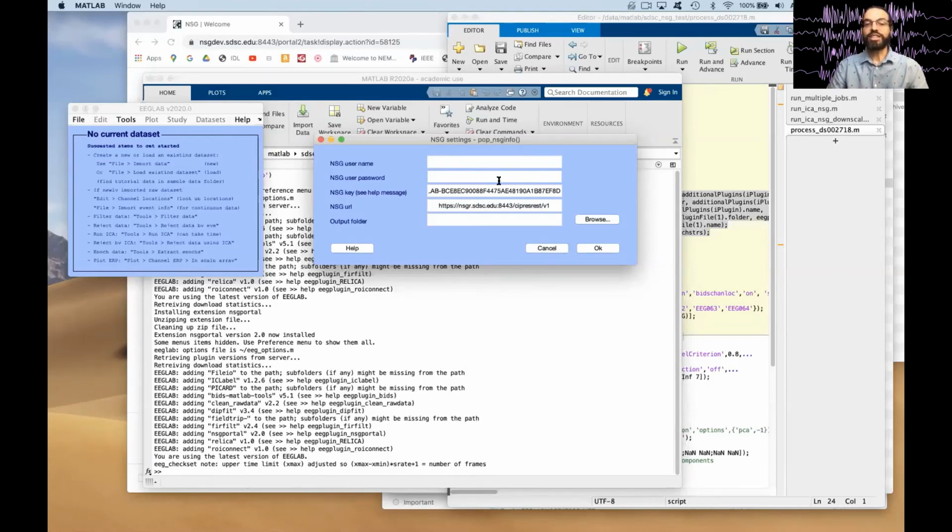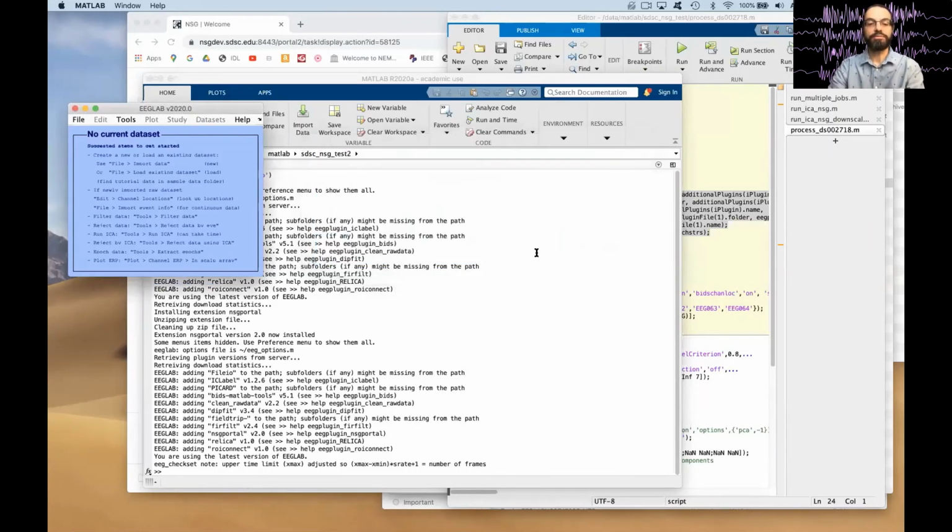Also, this is using a different system than the one that's online. So whatever we do here, we won't see in the other interface. It's going to submit jobs separately, so we won't see the same jobs. It's using the same supercomputer, but a different system. It's called the REST interface, where we submit jobs through the command line. But it's the same account, so same login and same password.